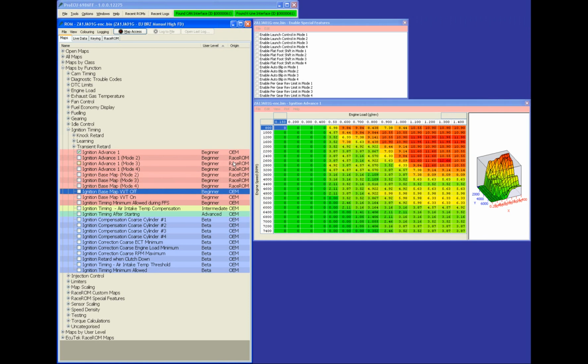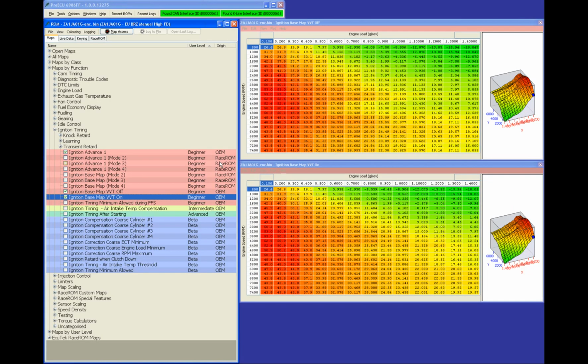The base strategy on Subarus is basically: is the VVT working or not? VVT has a major influence on volumetric efficiency. When the VVT is not working, things really start to go wrong. The other definition more on the STI is with TGV, that's what we're governed about, another big effect on VE. So Subaru set up the ROM files with several different maps. Basically, is the VVT working or not? 98% of the time the VVT is going to be working, so it's going to be using the VVT on maps.